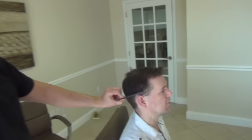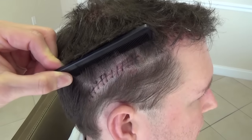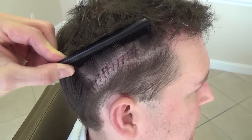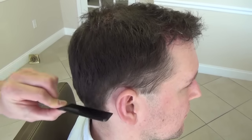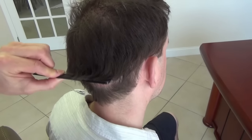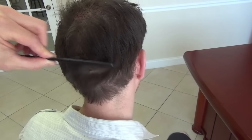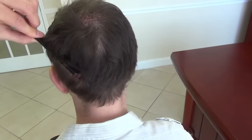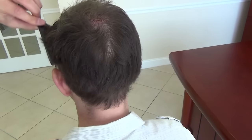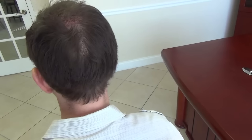So let's take a look at the suture line. Remember, this is only two days out. Here's what the suture line looks like two days out. A lot of patients ask what do I look like two days after the procedure? Well, you can see the hair completely covers on top. It looks nice and clean the entire way around. He's doing a great job — so far he's only done one rinse. You can see how perfect that is. The hair cover is right up on top of that suture line. Once those few scabs and crusts go away, he'll be able to completely conceal that and get back on with his life.